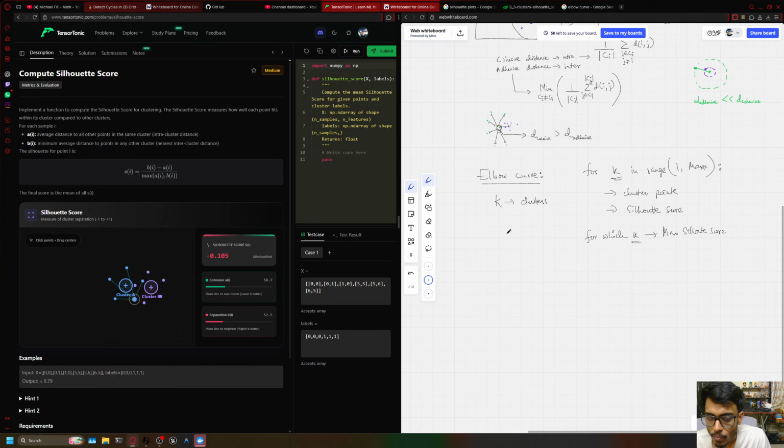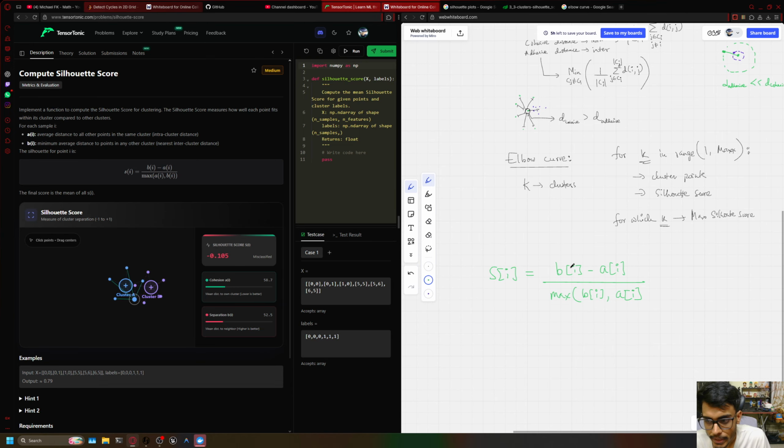So what we will be doing is, for every point we will be calculating the Silhouette score, which will be the adhesive distance minus the cohesive distance of that point, normalized by the max of bi and ai. Now this will be done for all the points.